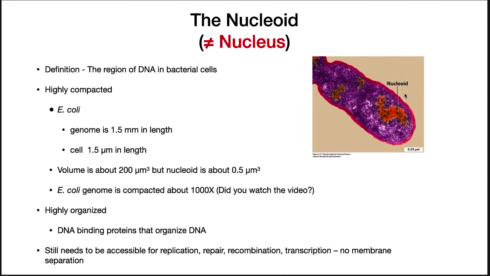The nucleoid is the region of the DNA in bacterial cells. It is not a nucleus because in most cases there is no nuclear membrane around it — it's not structured into its own separate compartment. It is highly compacted because it has to be. For example, in E. coli, the DNA genome is 1.5 millimeters in length, yet it has to fit in a cell that's only 1.5 micrometers. This compaction is achieved by organizing the DNA into loops of about 50,000 base pairs and supercoiling the DNA, which is adding twists to it — analogous to winding up a rubber band. Taken together, these two treatments will compact the DNA about 1,000-fold.